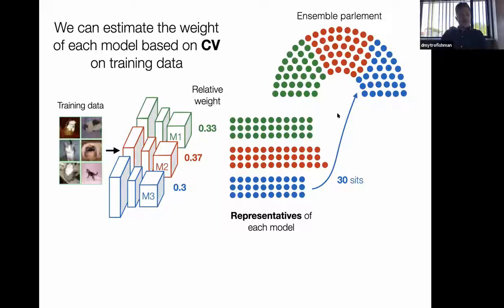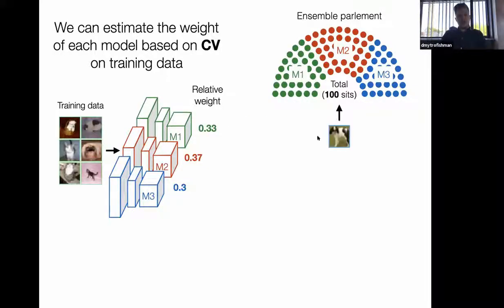So when the parliament acts as a decision-making body, they make decisions based on the majority. There are 100 seats in total. Each representative votes as their party. The party votes uniformly: everybody votes the same thing as the party votes. And then we just count how many people voted for each of the decisions.